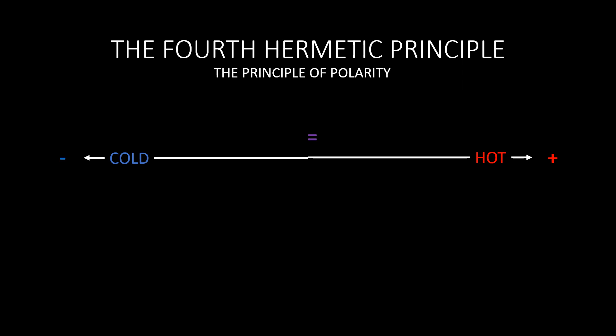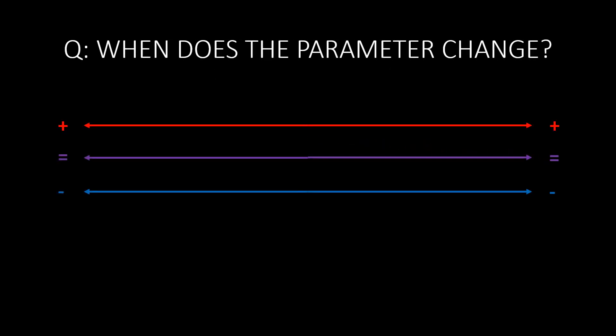Now, in order to expand on this concept, we are going to invert this tripolarized one dimensional line into three individual polarized lines. In other words, we are looking at the exact same information, only from a different point of view. We went from a three in one ratio into a one in three ratio. Looking at polarity from this point of view, I asked the audience: when does the parameters of polarity change? If I apply the concept of heaven and hell on the graph, we can easily understand that heaven equates to the positive electrical force, while hell is equitable to the negative magnetic portion of the sine wave. And this would mean, by default, that earth is in the middle, in the plane of inertia or neutrality, or where the ground is grounded.